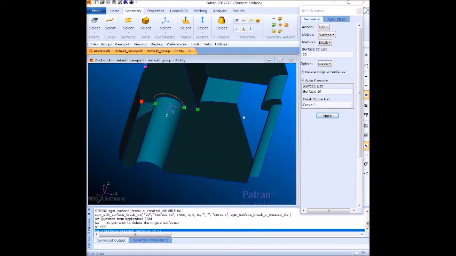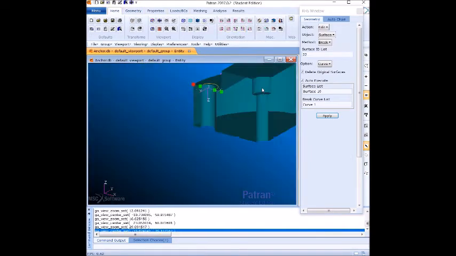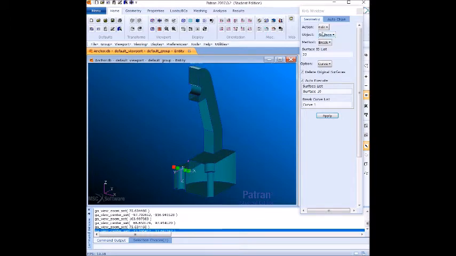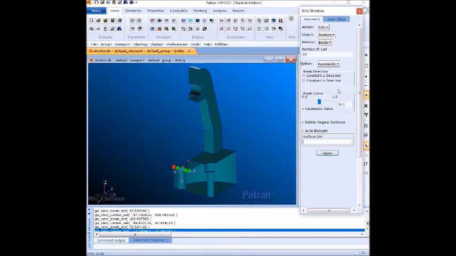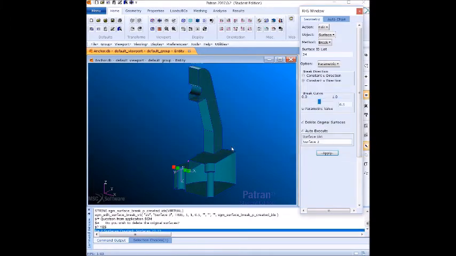After we can go here and select view again, zoom out to get this view. You go here again, surface break or surface list. Okay, we here have to change the parametric to constant UV direction. We'll leave it at 0.5 and curve. We select this one. Yes, we want to delete.